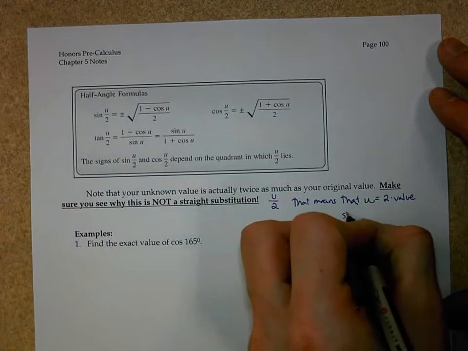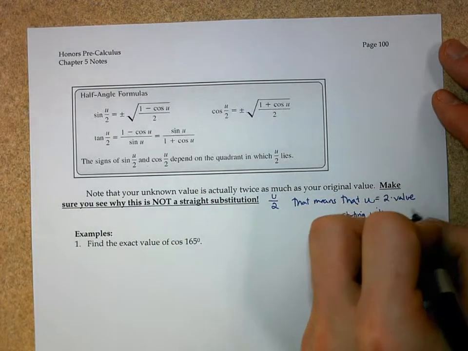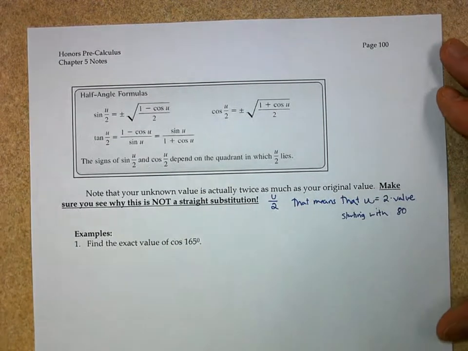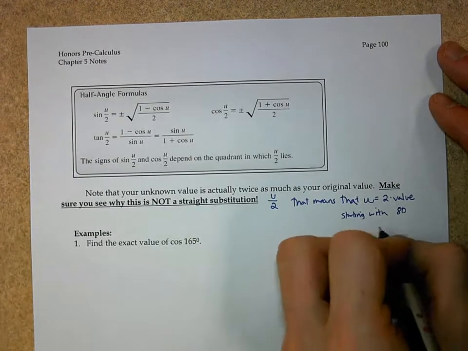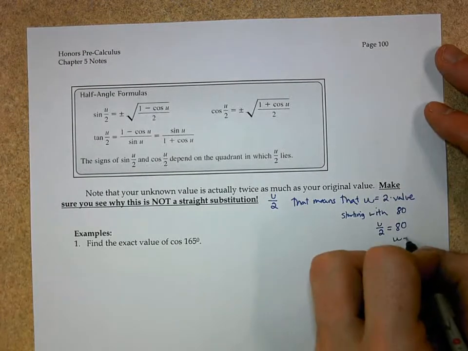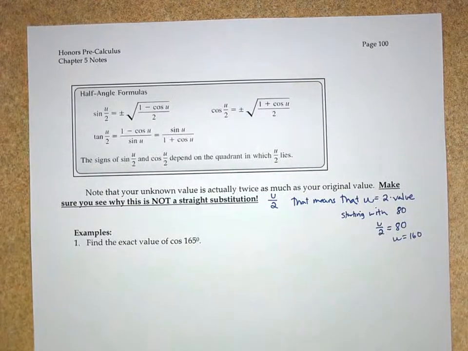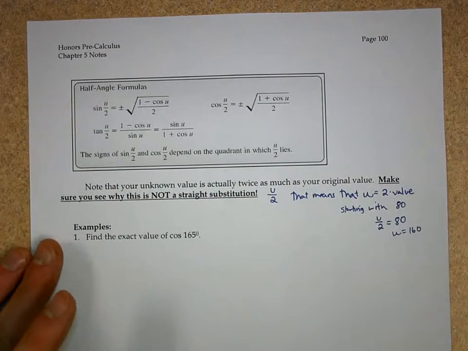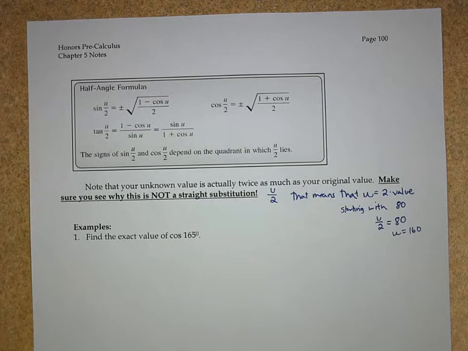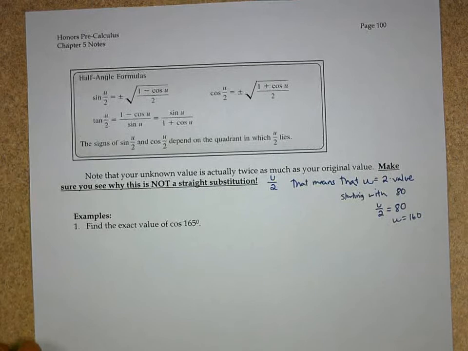So hypothetically, if I'm starting with, let's say, 80. Okay. So that means u over 2 is going to equal 80. What does u equal? u is going to be 160, which is what the inside of my equations ask for. So as we work through this, we have to realize what u over 2 is and what u is. The other piece that's a little tricky about these problems is all the algebra that's inside of square roots. But really, surviving college algebra, you should be okay with this.